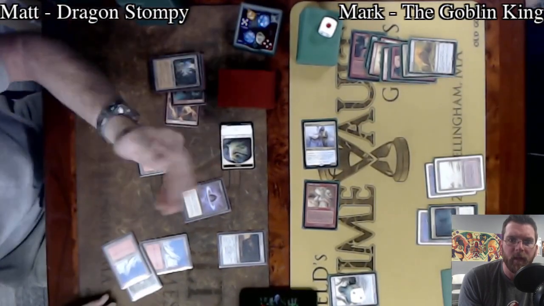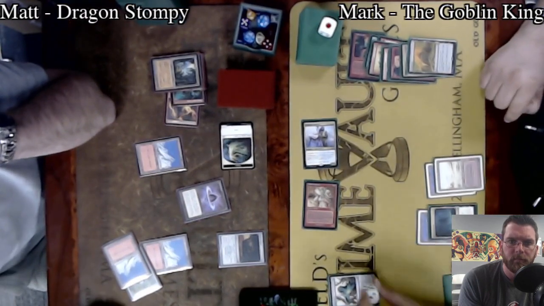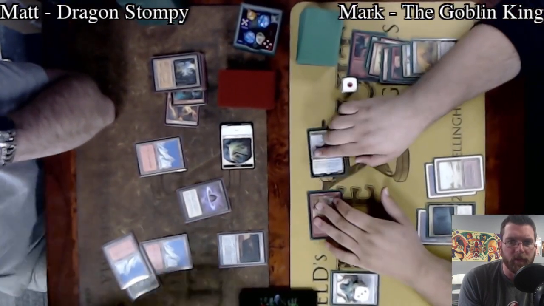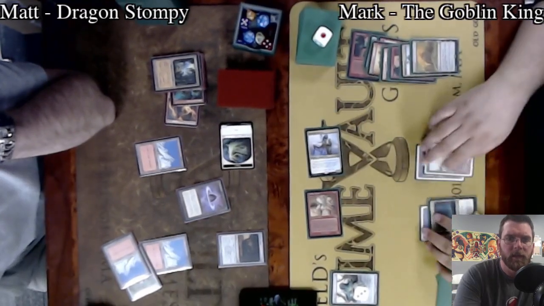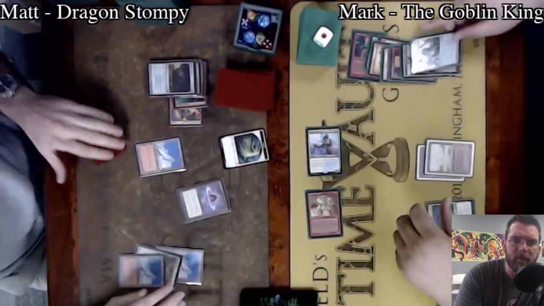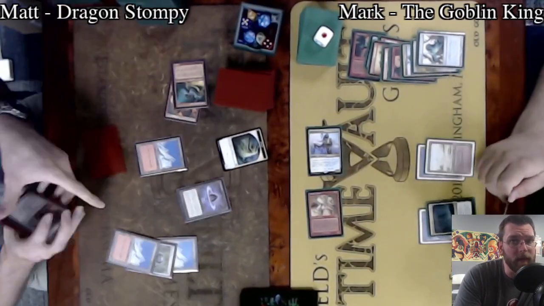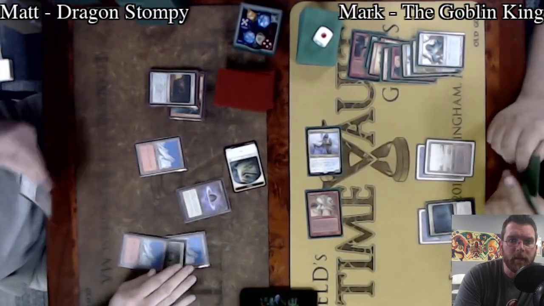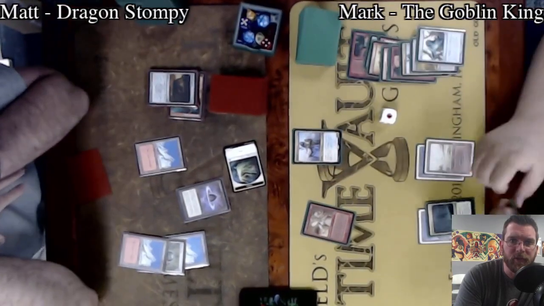And Ratchet Bomb. Mark with count permanents on 1, 2, and 3 mana here. So Ratchet Bomb not going to really create any type of card advantage. It takes down the Aether Vial. And Matt thinking he can survive this 3 damage a turn onslaught.